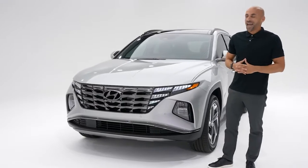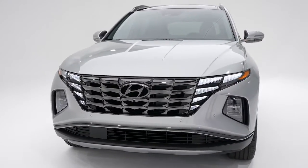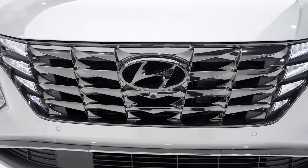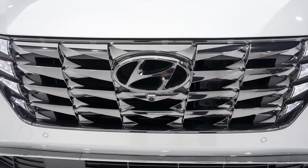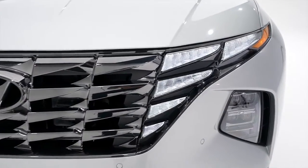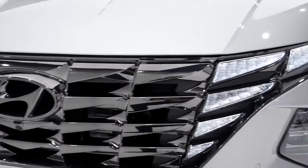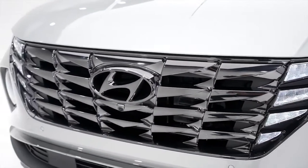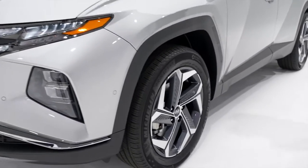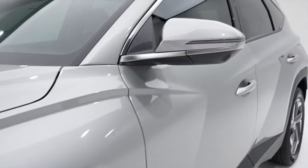Let's take a better look at it. As you can see, it's virtually identical to the gas-powered Tucson. Taking a look at its distinctive 3D grille, you have that parametric design that's really eye-catching, with 10 hidden LED daytime running lights only seen once illuminated. Since this is the Limited trim, you get the beautiful dark chrome finish and badge. You'll also notice standard 19-inch alloy wheels and side mirrors with LED turn signal indicators.